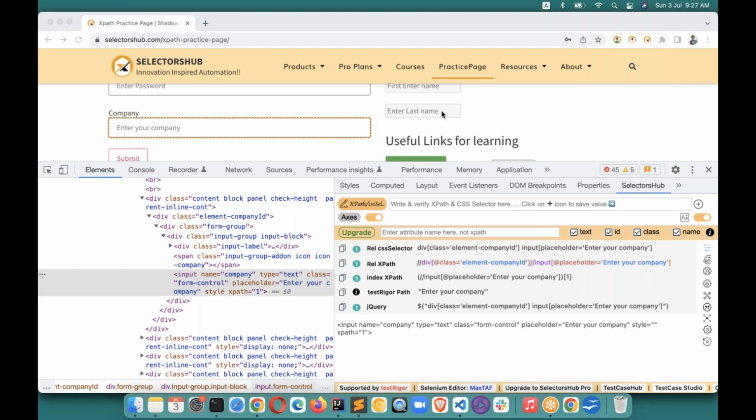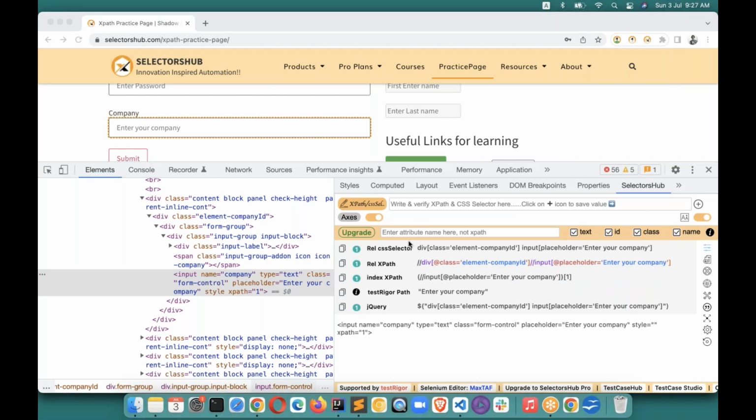So many times you must have seen that in your company, you might have some kind of data attribute or QA ID or data ID for each element to write a robust automation script. In that case, you can generate XPath with your own attribute.